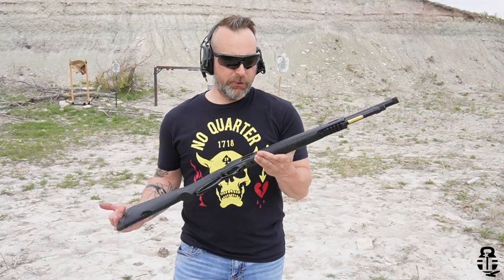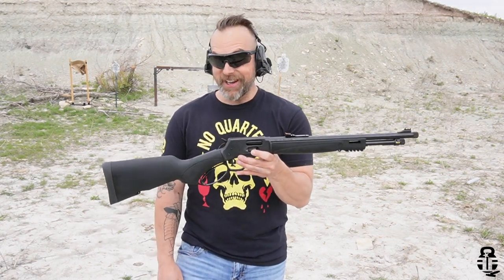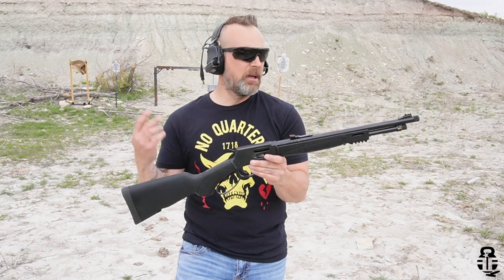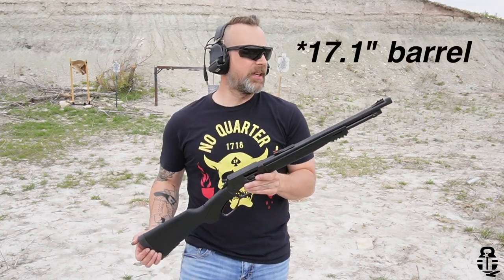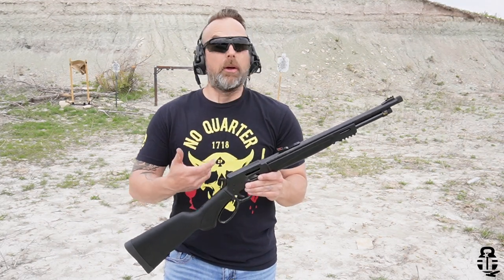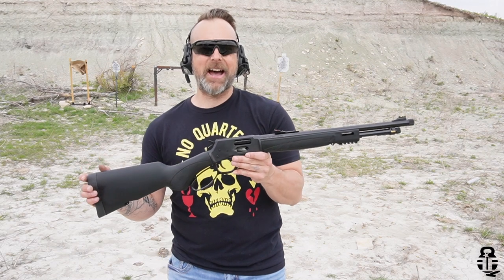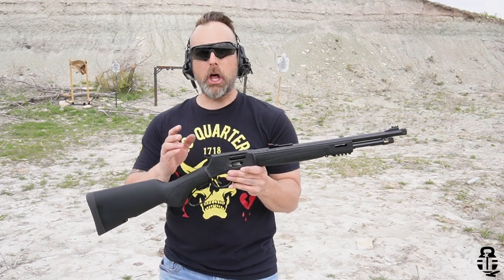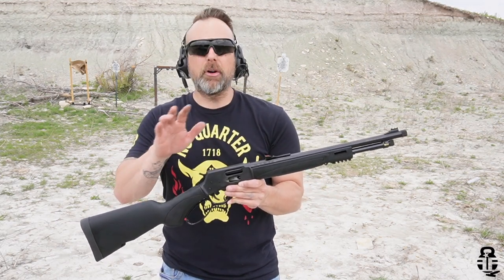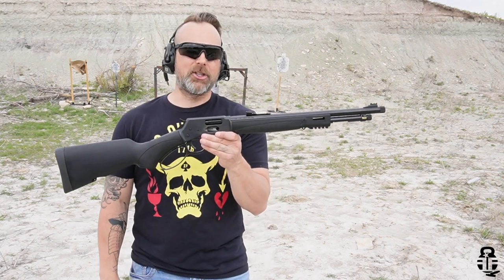So that's the first 100 rounds through the Henry Big Boy X in .357, and I absolutely love this thing. It's a lot of fun to shoot — really really comfortable and soft recoiling for .357, obviously because of the 16-inch barrel. I would love to get this suppressed. Definitely something you guys should check out if you have the opportunity to pick one up, whether that's in .357, .30-30, .45 Long Colt, .45-70 — whatever caliber you like in your lever guns, I would highly recommend it.